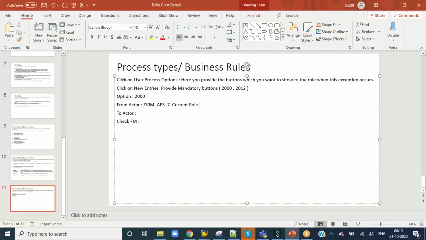So only that current role's buttons will show. Check FM is nothing but, dynamically you can display or hide the buttons by using a function module.